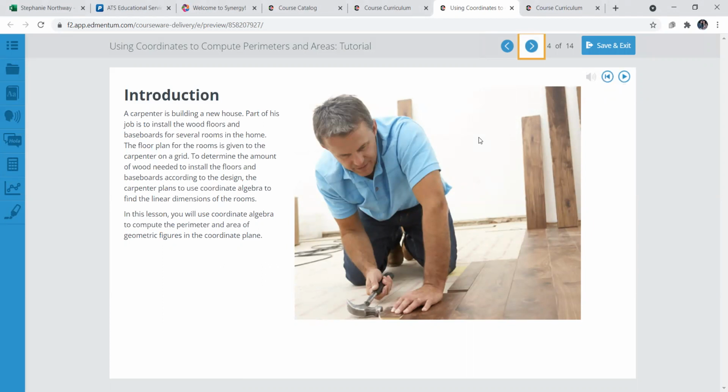Introduction. So some important things for, like, a carpenter, for an example, they would need to know geometry because say they're putting like wood floors or baseboards or they're fixing something in a house, they need to know the exact measurements because that would help them accurately know what to do when they are working.